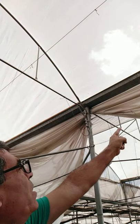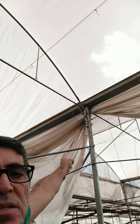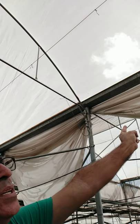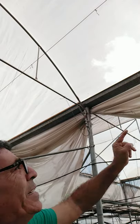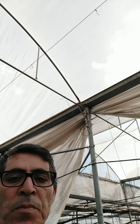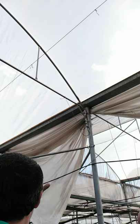And if you look here on this part, this is the plastic cover that is now resting here. It was used last winter, but now it's just rolled and waiting down here in the greenhouse to be used later on, to be shifted with the insect proof net. The insect proof net, maybe next week, will be put down instead of the plastic cover, and the plastic cover will be rolled up and connected to the structure of the greenhouse using some aluminium pieces, just fixed and holding the plastic outside. But in both cases, plastic or net, it can be shifted easily.